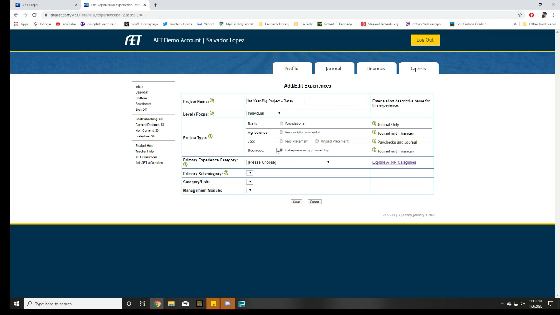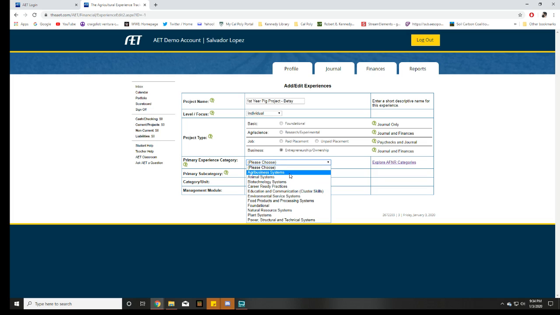Now, the next thing you're going to do is pick the category of what it is. There are different categories in which they can be. Agribusiness systems would be if you are starting a business of your own. Maybe you are starting a business in which you're selling plants and you're growing plants. That's probably going to be agribusiness systems. Or maybe you're just working for a company. When it comes to working for a company, actually, that would go under career readiness practices. So you are working, so you're going to be selecting this.